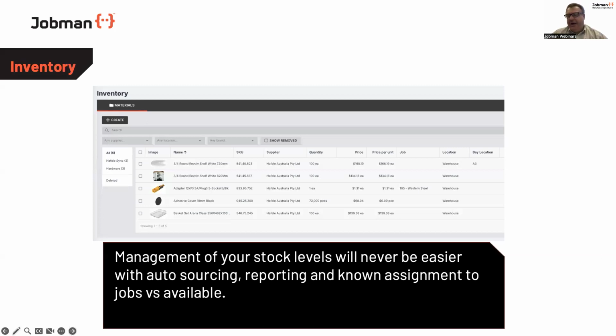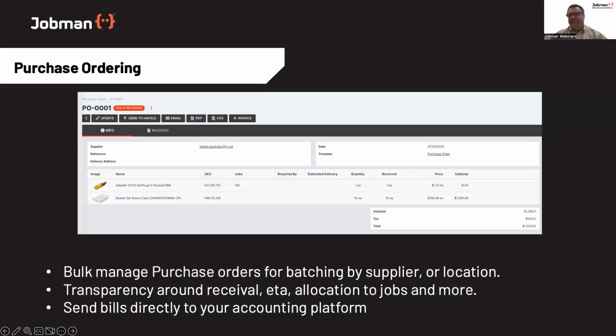You'll also notice that as part of our inventory management, a big area of Jobman is the allocation of resources to jobs. So keeping that data clean, keeping it transparent, but more importantly, making it accessible to the team to know: just because you look at a shelf and you have 20 things on that shelf, do you actually have 20 things? Or 18 of them currently assigned to jobs are waiting to be picked? And the system is designed to help your team digitally pick that up all the time and keep it up to date. So at a glance, you know exactly where you're up to, what's going on. And of course, you can report on that data.